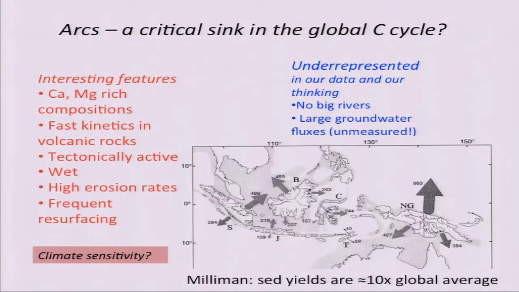And then you start thinking, well, what other parts of the story matter? And so I'm going to argue today that volcanic weathering is an important thing, and not something that you can understand from, well, not first principles, that's the wrong idea, but you can sit down and think this one through and say, well, geez, it ought to matter, let's go see. And so volcanics, and arcs in particular, have calcium- and magnesium-rich compositions, which, for example, the Himalaya don't. So the Himalaya are a lousy sink for CO2.